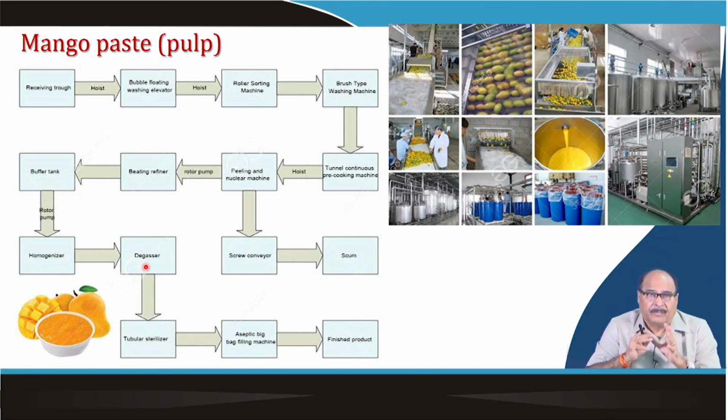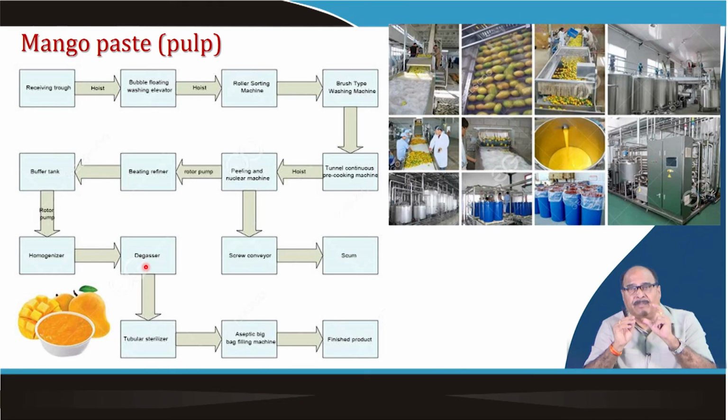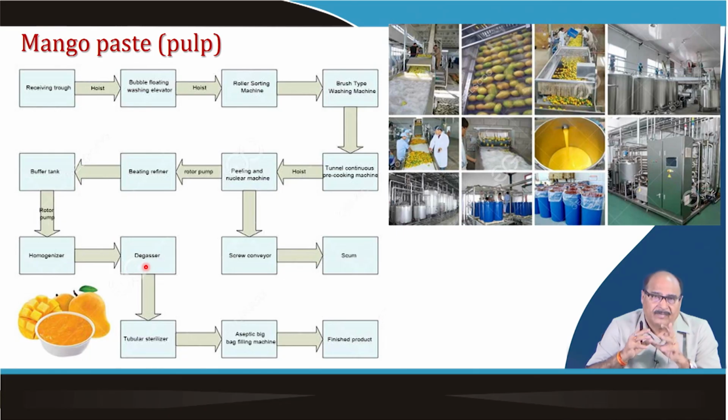So, for packaging, even aseptic processing, because in these juices, in these concentrates, in the storage environment in the packet, if there are head space gases, oxygen, etc., it may cause some oxidative changes, in color and sensory characteristics, etc. So, it is better that if an aseptic processing and packaging system is followed, that will give better shelf life and better quality of the product, and this aseptic processing and packaging we will take up separately.